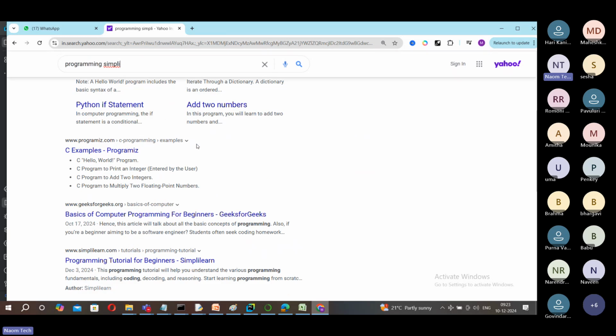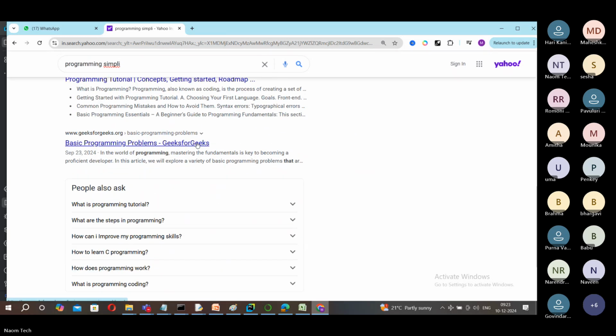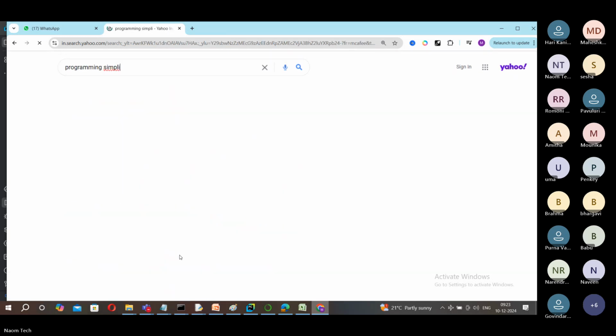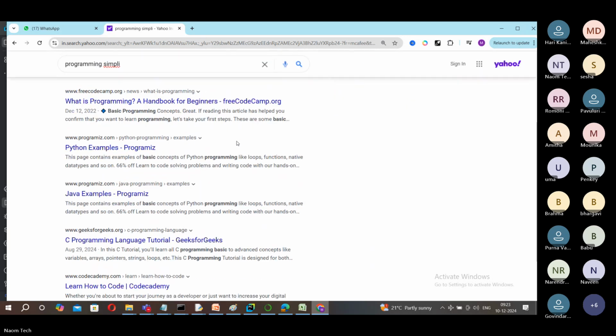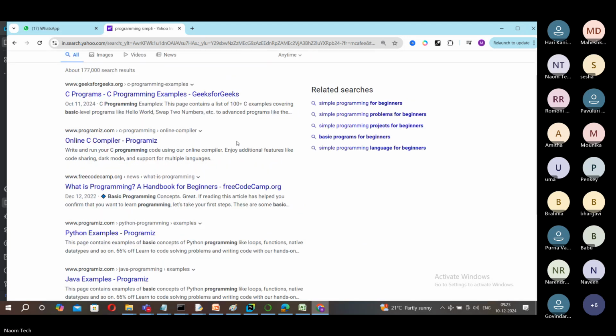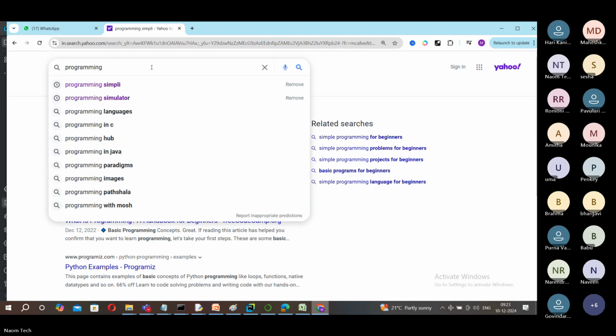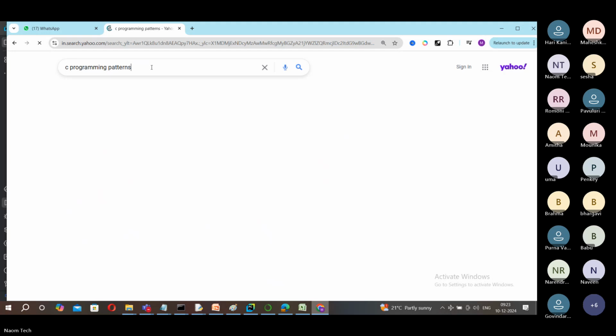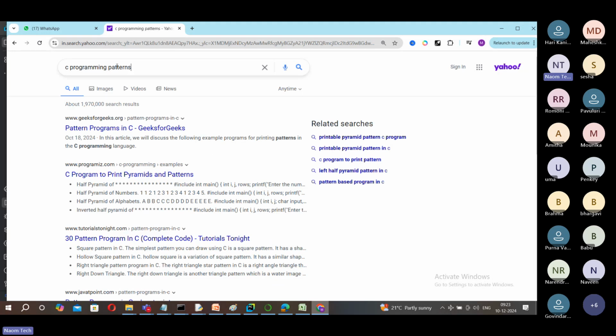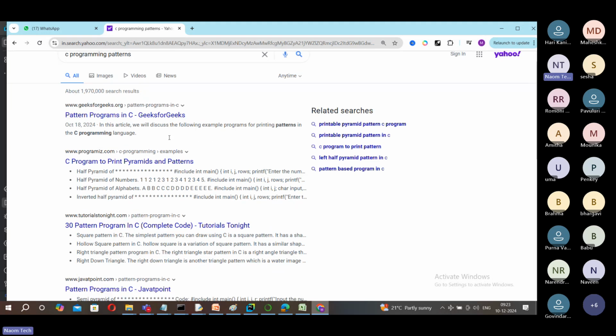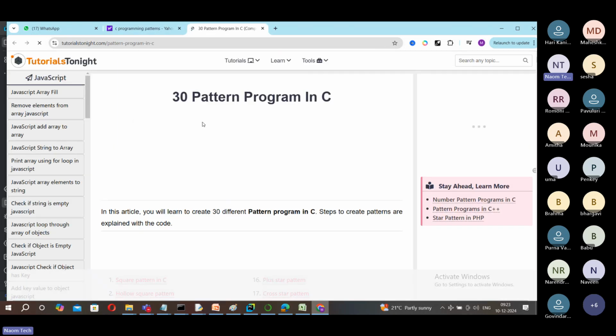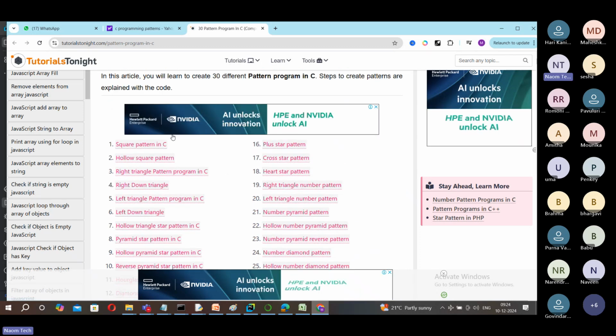I'll just show you. You can choose anything. It's not like it should be just the C language. You can take from Python as well. Otherwise, you can take from here, friends. Yeah, you try all this.